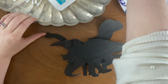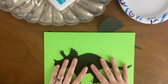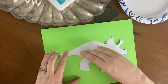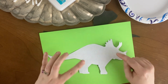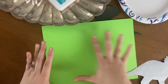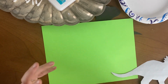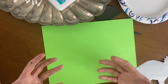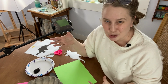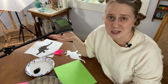Okay, so now we're going to take our colored paper, and we're going to glue our dinosaurs onto our colored paper. Now quick tip, remember, we put glue on the back of our smaller paper that we just cut out. In this case, it's the dinosaur. We do not put glue all over our colored paper because we end up getting glue everywhere. And then when it dries, we still see that glue and it looks like a hot mess. We don't want a hot mess. It also will make your paper look really dirty. And let's face it, you're working on a masterpiece here. We don't want it to look dirty.